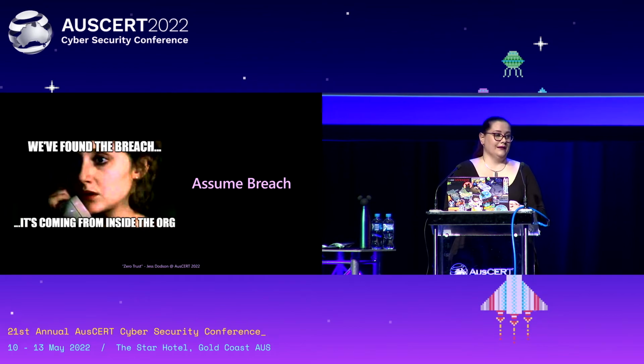And yes, I've said this one before a couple of times as well. Assuming breach, it's almost like some of this was basic. At any given time, we have to assume that somewhere in our organization, someone is doing something they're not supposed to be doing. That's not to say necessarily that we have a threat actor in our environment, though we very well could. What we're talking about here is that we need to structure our environment in such a way that we believe there is someone doing something dodgy, and so they can do the least amount of damage possible, limiting that blast radius.